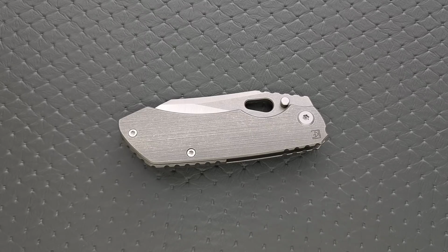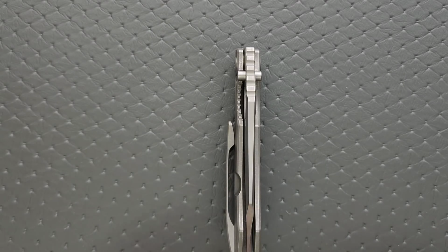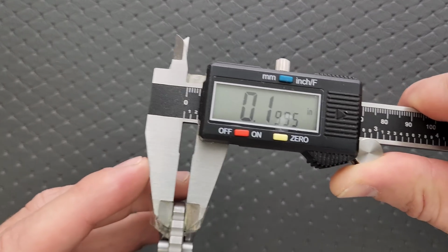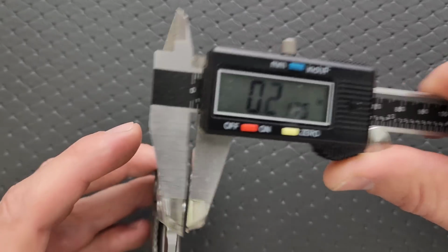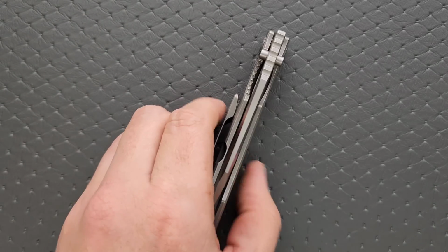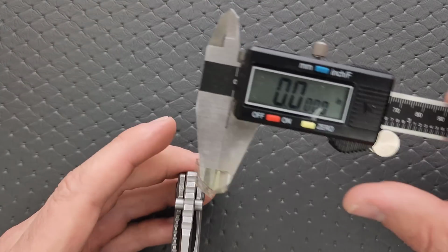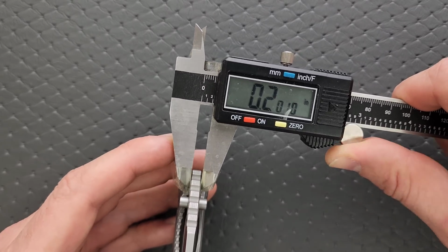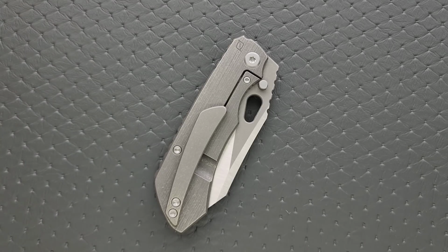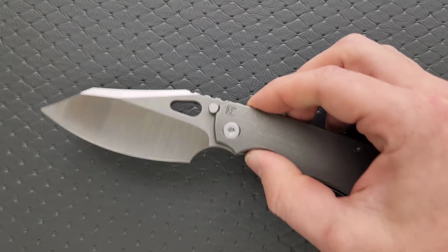Let's go ahead and measure that blade stock thickness here real quick. I bet that thing comes in at 165 thousandths at least. Could be thicker. Hard to tell. Oh, nope. Yeah, it's going to be about right around 1/5 of an inch. I think the scale thickness is throwing me off because the scales are really not all that thick, but yeah, ladies and gentlemen, we are looking at XM24 territory for thickness. Thick blade, definitely.